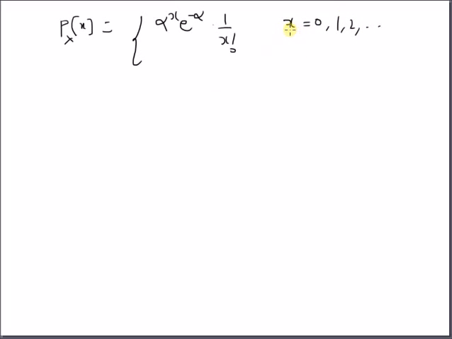And for all other real values of x that are not equal to these whole numbers, it is 0. That is, in all other cases, the Poisson distribution is 0. The Poisson distribution has this structure for a discrete random variable.